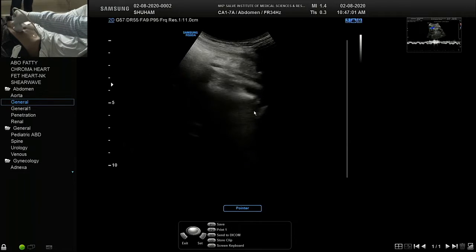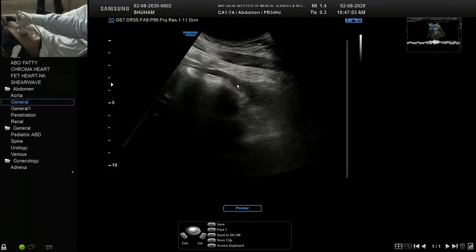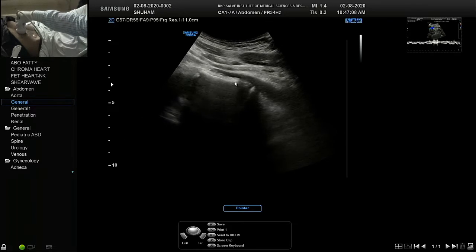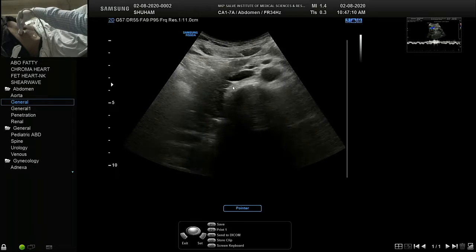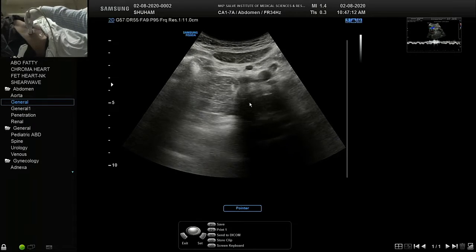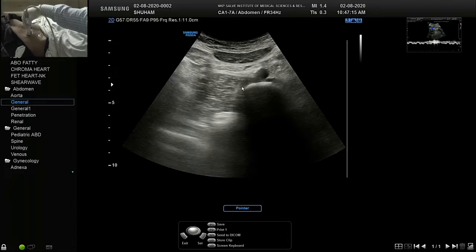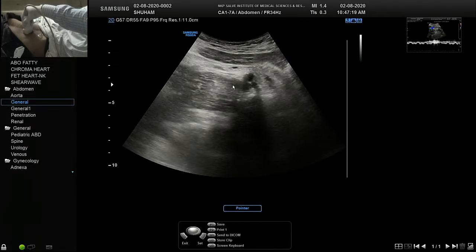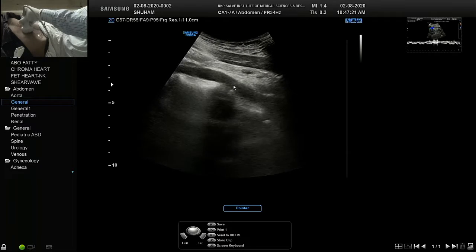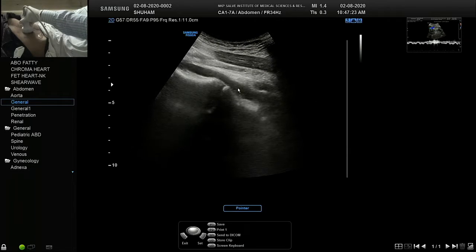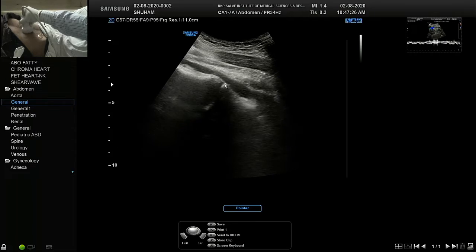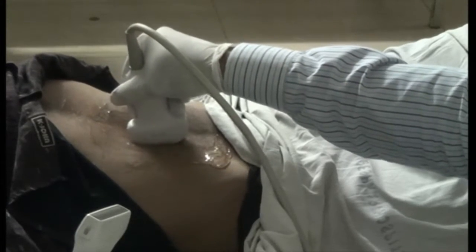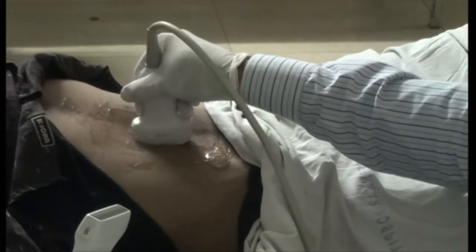So I come back to the long section, the IVC. I have angulated my probe. Just show the probe, please. What I am doing is, see, this is IVC. Now this is the area of confluence. At this point, I take this to center and then slowly turn my probe to short section, and every time the vein was in the view, so that now I see this confluence of the common iliac vein and the external iliac vein. So it looks patent for me.